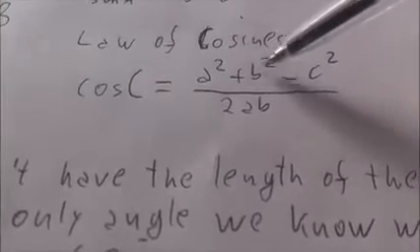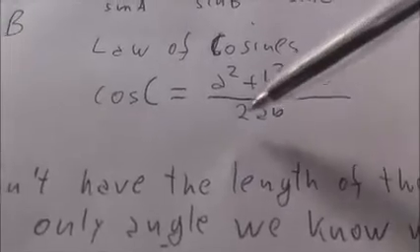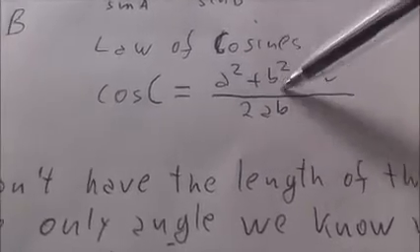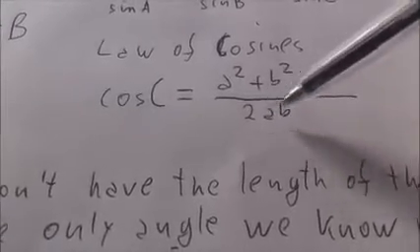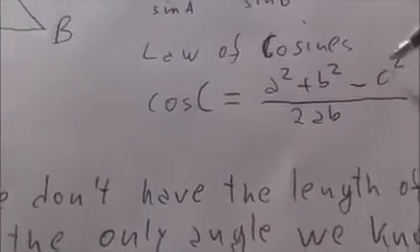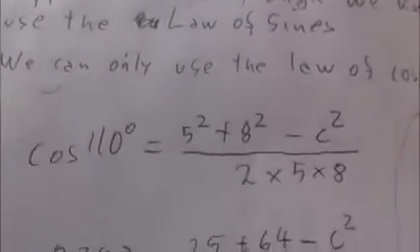Okay, let's have a look at the cosine rule. We've got cosine C equals a squared plus b squared minus c squared, divided by 2ab. We know a, we know b, so we can substitute a and b with real numbers, and down here as well. We know the angle C as well, because we've got it up here, which is 110 degrees. So we can stick that in there as well, and all we're left with is just this one unknown, which is c squared. We can transpose the formula, or we can just put in the figures and then crack the formula. And that's what we are doing here.